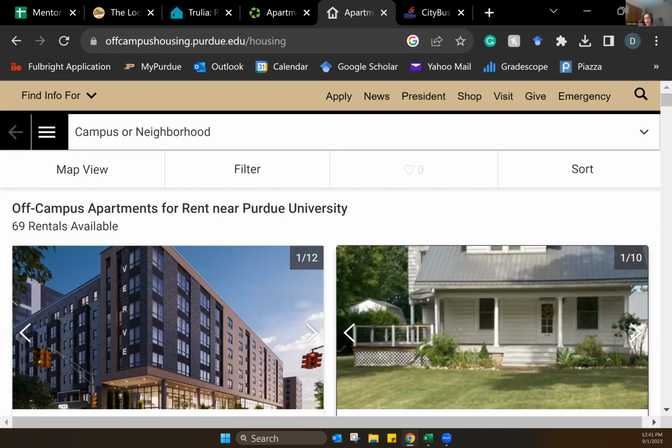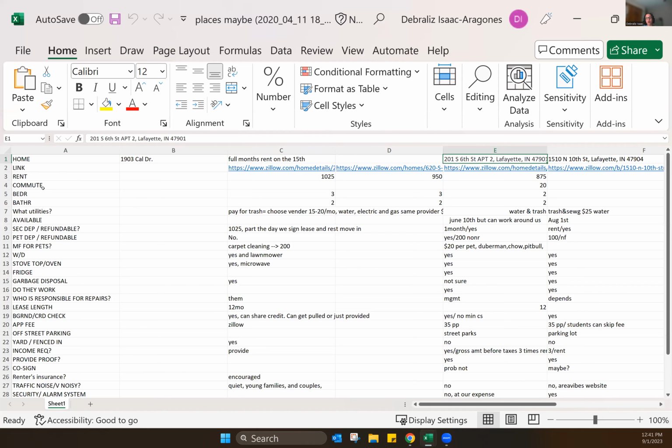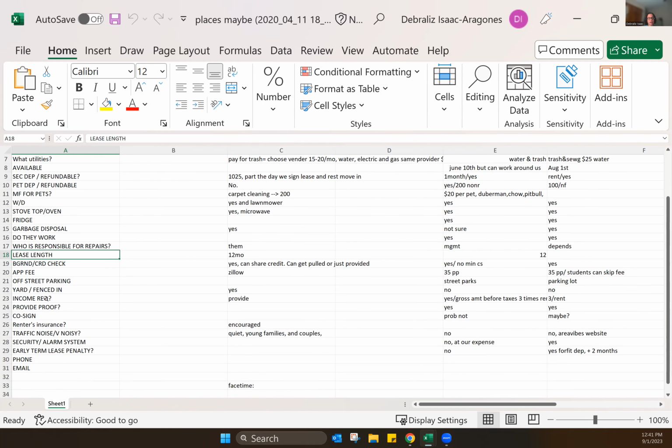Start early. Don't just put your eggs in one basket. Look around everywhere. Don't just depend on Zillow. Don't just try to go to one apartment complex. And then you're gonna be doing a lot of calling, you're gonna be doing a lot of emailing. Keep your things organized in an Excel spreadsheet, and then there are things that you might not even think of, for example, I didn't know about renter's insurance, and when I first signed my first lease, I had to get renter's insurance. So it's things like that. Also, whether a place has gas or electric heating is going to matter, since one is a little more expensive, so you might want to think about that.